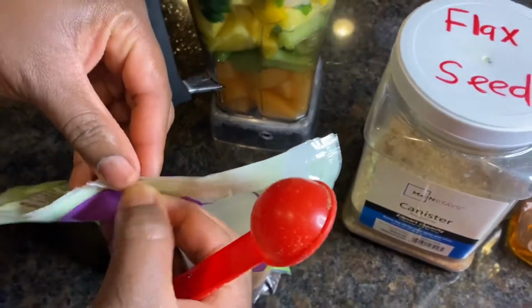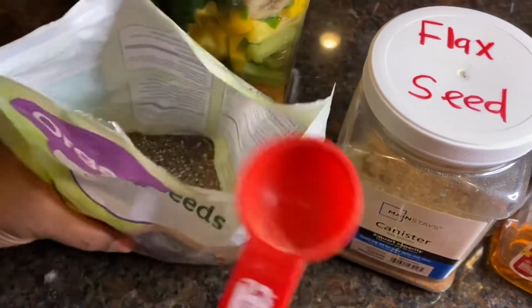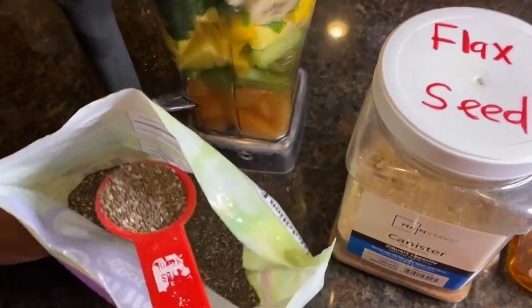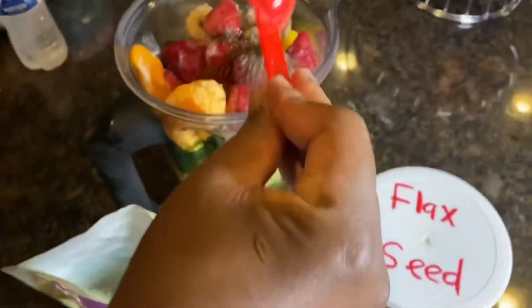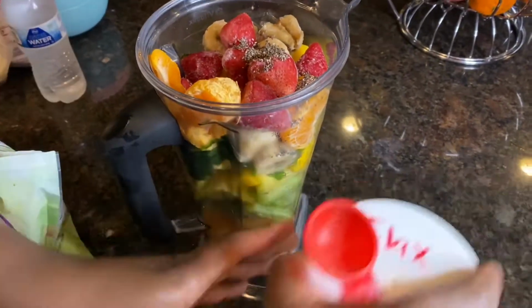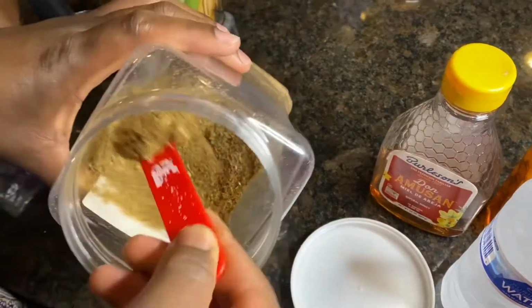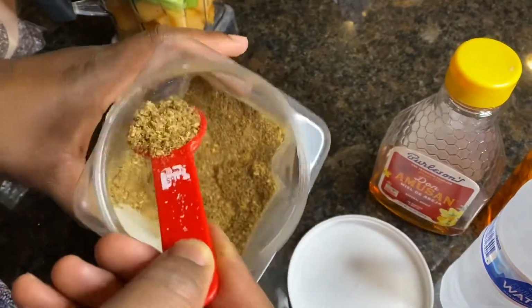Next, you're going to take your bag of chia seeds and get your 1 tablespoon measurement, scoop that, and dump it into your blender. After the chia seeds, you're gonna take about 2 tablespoons of flax seed and also add that into your smoothie mix as well.